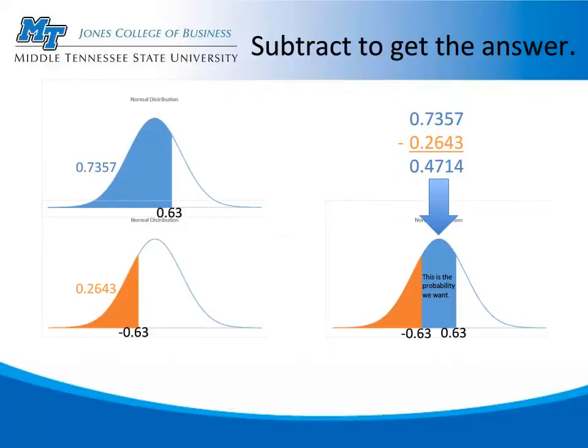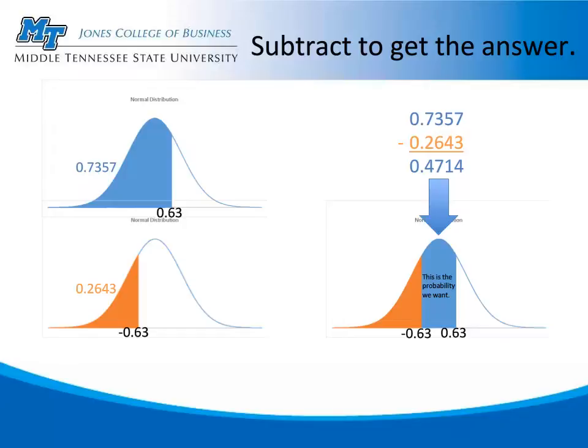Now if you want to find the probability that's between 2 points, ordinarily all you do is find the two z values, and then you look up the two probabilities and you take the difference. I'm trying to give you a kind of a static visual representation of this. When we looked up the value 0.63 on the chart at the top left, from the table we got the value of 0.7357. The part that's shaded in blue is that 0.7357.